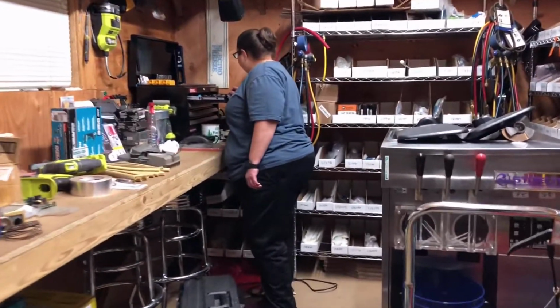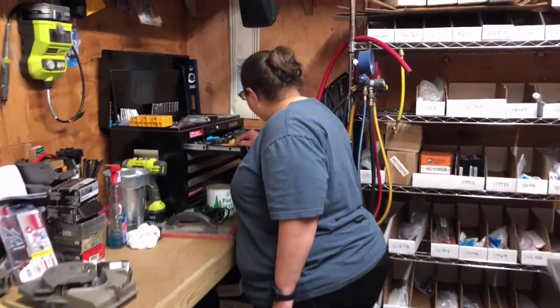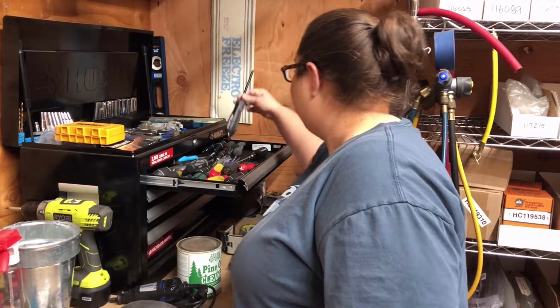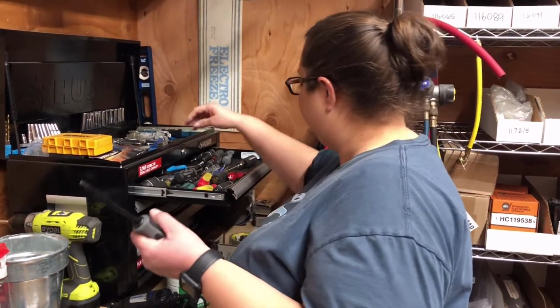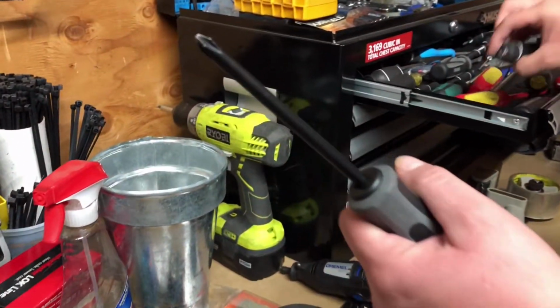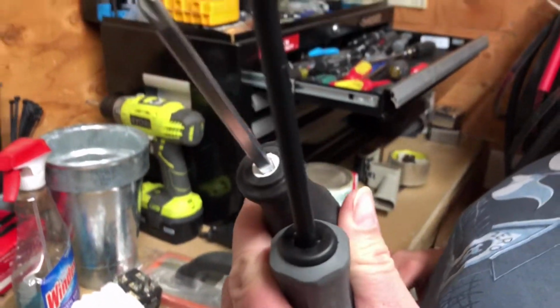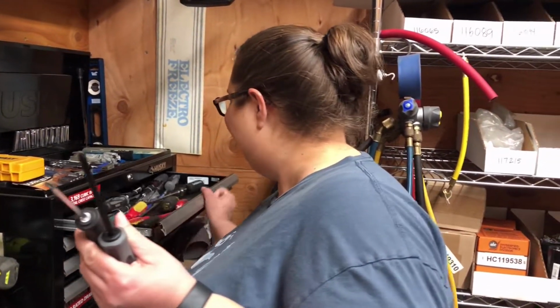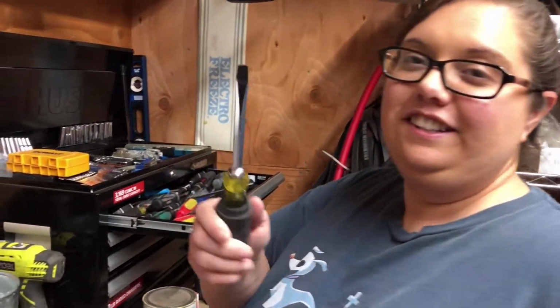You know where to look? What are you looking for? A Phillips. Oh, I thought you were looking for a blinker fluid. You know what a Phillips is? Yes, fool. What's a Phillips mean? This is the cross side. Crossy crisscross? Yeah, the cross side. Good job, baby. You know what a Phillips is. So this is a flathead. No, that's a Terrence. Let's go. Okay, I don't get it. Yeah, you do.